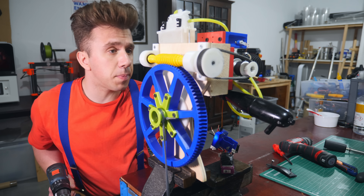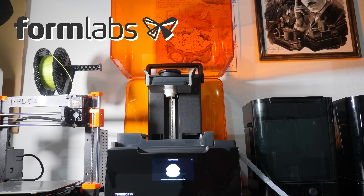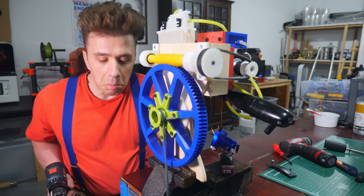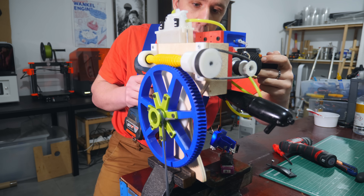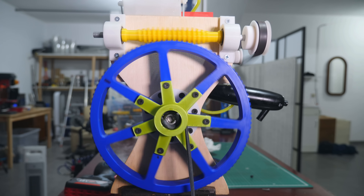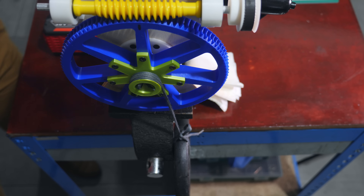The setup is ready. For the pulleys I'm using 3D printed pulleys in a special resin from Formlabs called 10K Rigid, which is very strong, so they shouldn't break. Let's give it a go — 3, 2, 1. My worm gear is producing a lot of torque, maybe too much. I think I exaggerated on the ratio — 1 to 100 might be too much. Or maybe not enough. I don't really know what ratio I should use. Maybe I should figure out the transmission on the bicycle tire first, and then move on to the worm gear. Let's disassemble the tire.